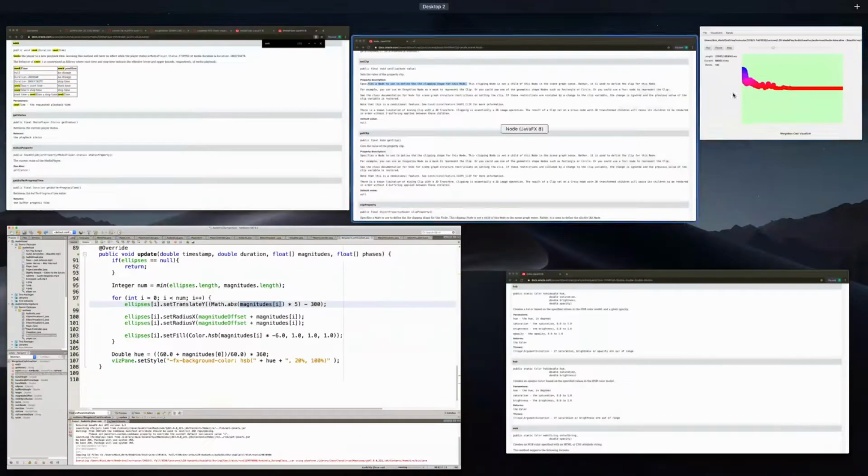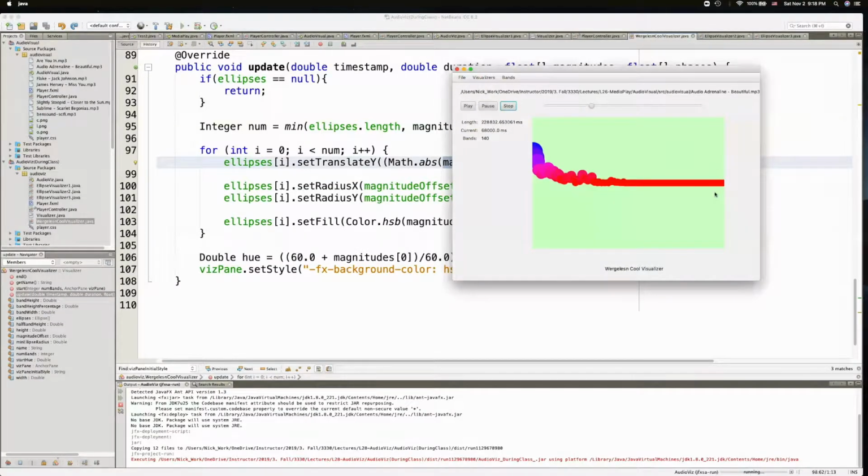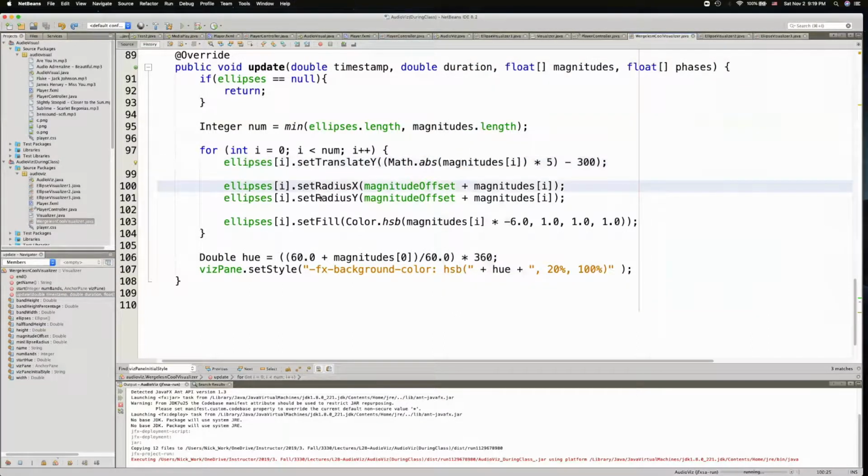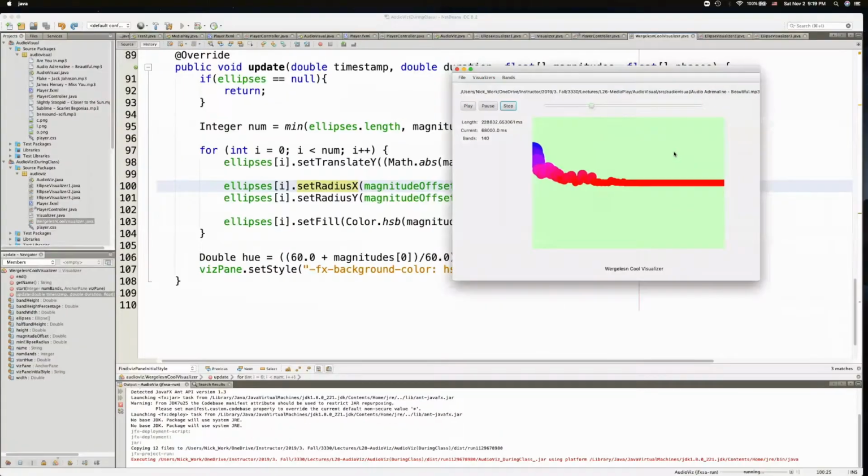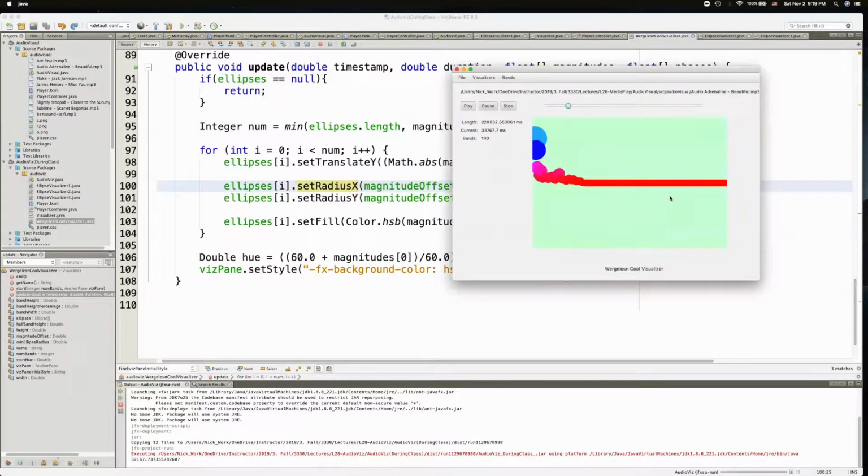In fact, if you look at some of these high frequencies, they're so high that the human ear will have a hard time hearing them. So if they're that high, then we can just use some of the lower frequencies. For example, when i is from 0 all the way to about the halfway point, I get some good movement. And you'll see some movement past the halfway point. Actually, almost 3/4 would be acceptable. But past 3/4, there's not much movement.